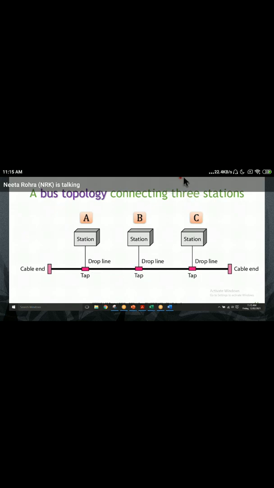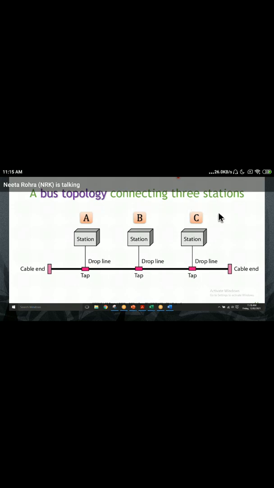So this is another drawback of the tap. Now in this case, if a station gets broken, only that station gets affected, and it is easier to track. So the advantages: whichever station is out of the network, it is easier to track, and there is less installation as compared to star and mesh. If a new device comes into the picture, it is acceptable, and less installation is required.